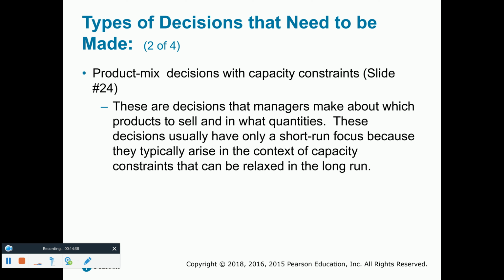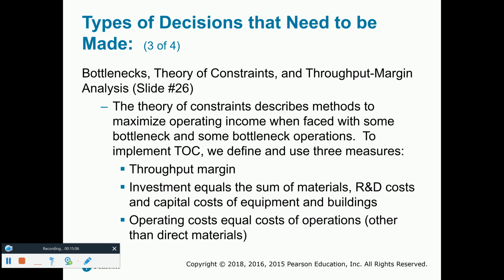What is a constraint? Basically, a constraint is what we call a bottleneck, where we are limited in the number of, in my example, hours on the machine. So we have to decide, well, which one do you make more of? Do you make more of product A? Do you make more of product B? Or do you make more of product C? So these are the decisions on manufacturing our product when we have capacity constraints. And we will see that later on in this discussion.